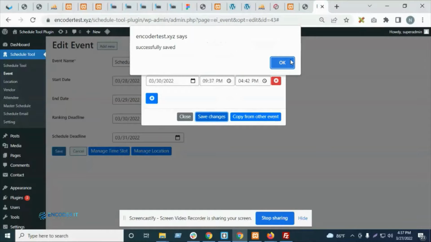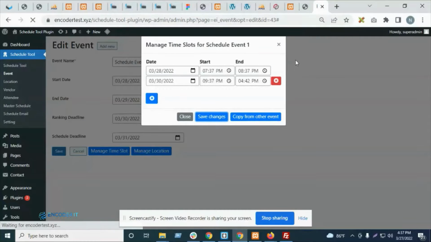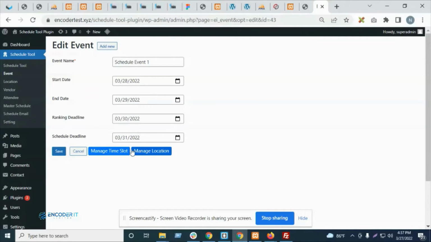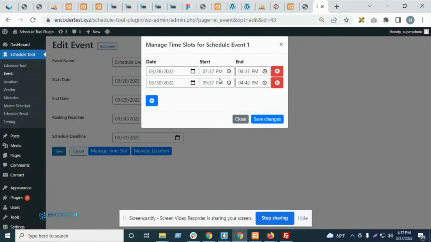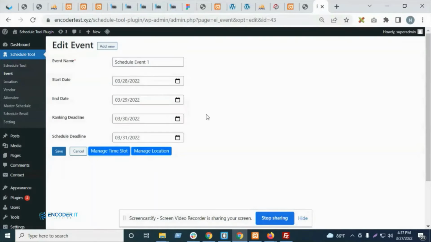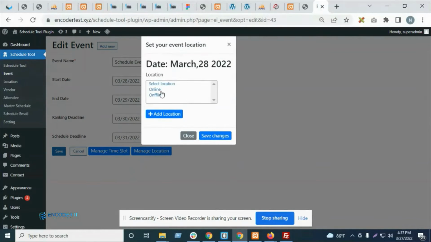So we have successfully added the time slots for this specific event. It is updated, and now we are adding the locations. You can add any predefined location, or you can add a new one from here as well.